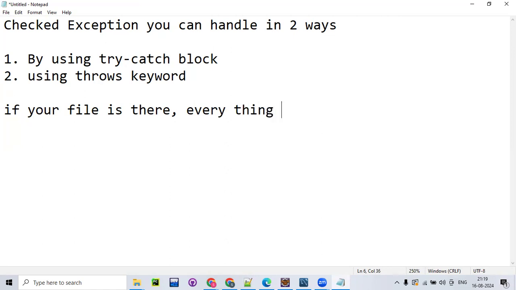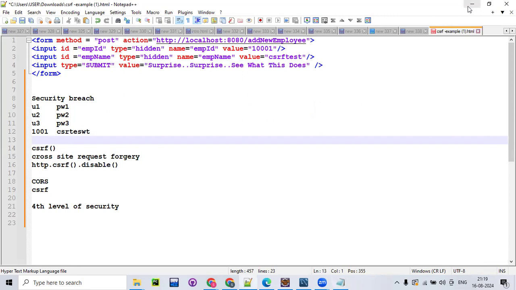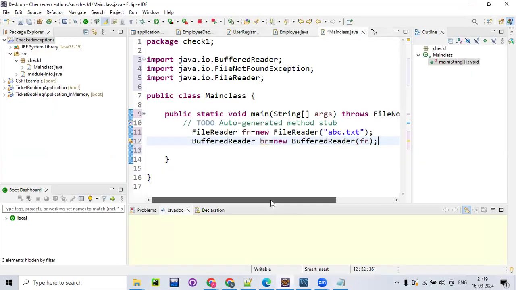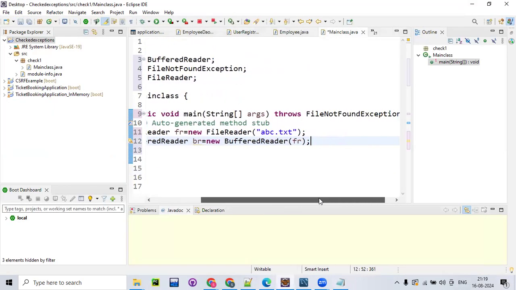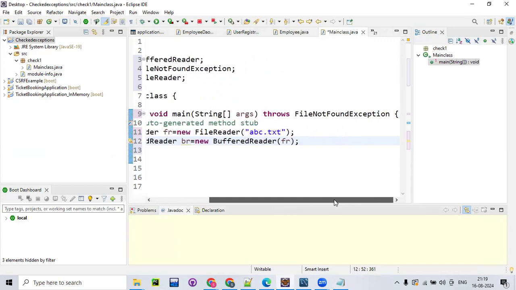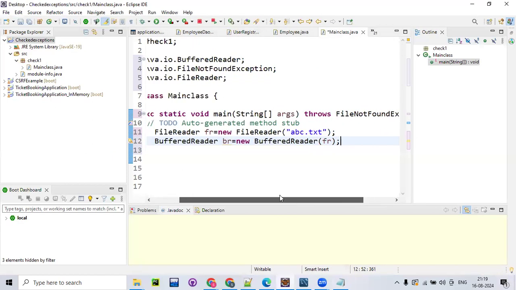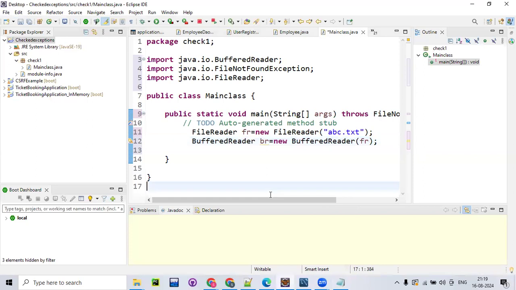Everything will work as expected. Okay. But if your file is deleted, then you need to handle it, because here you are directly calling in the main method, right? If you're just delegating, it will go to the default exception handler. Am I correct? If you are delegating this exception, as I told in the beginning of the class, it will go to the default exception handler, right? So make sure it doesn't go over there.